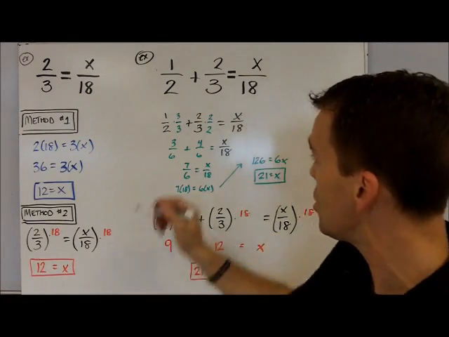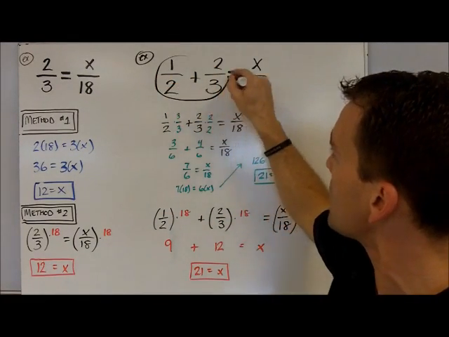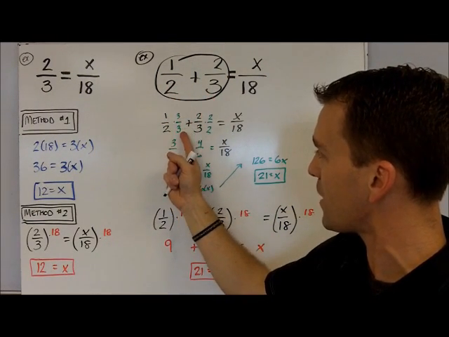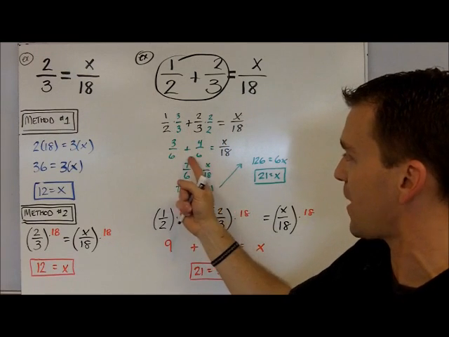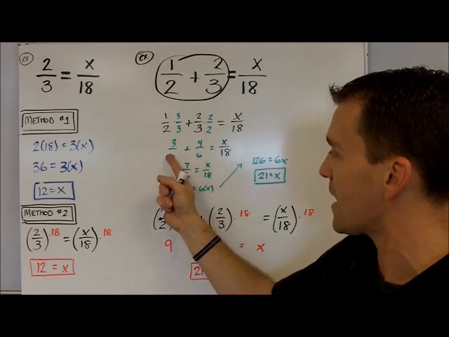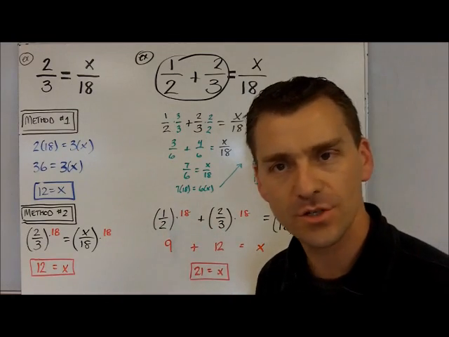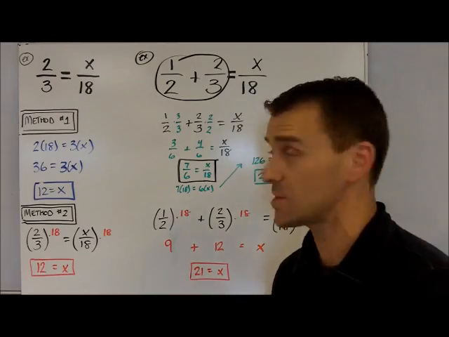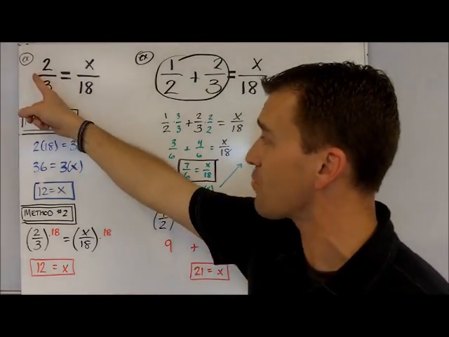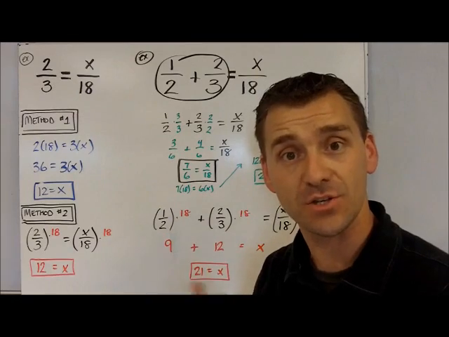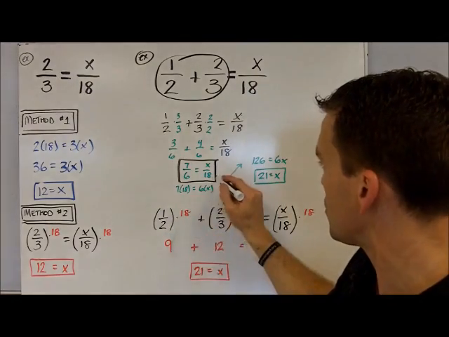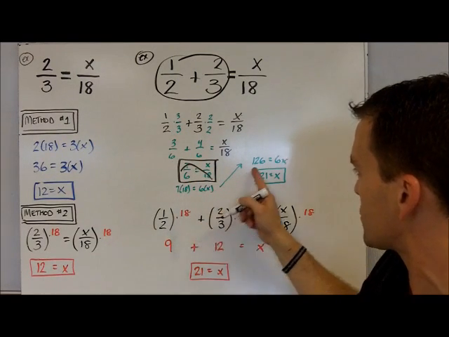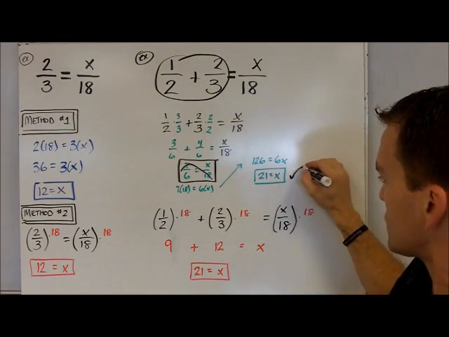But what you can do is something we've already learned with complex fractions and adding and subtracting rational expressions. You can take this side right here and get common denominators, like I did by multiplying by 3 over 3 and 2 over 2 to get 6 as my common denominator. Then when I add it together, that gives me 7 over 6. Why would you do that? Because now I have an equation just like we did with two rational expressions, of which I can use means extremes to get my answer. So you could do 7 times 18, 6 times x, and then distribute, which gives you 126 equals 6x, which means x is 21.